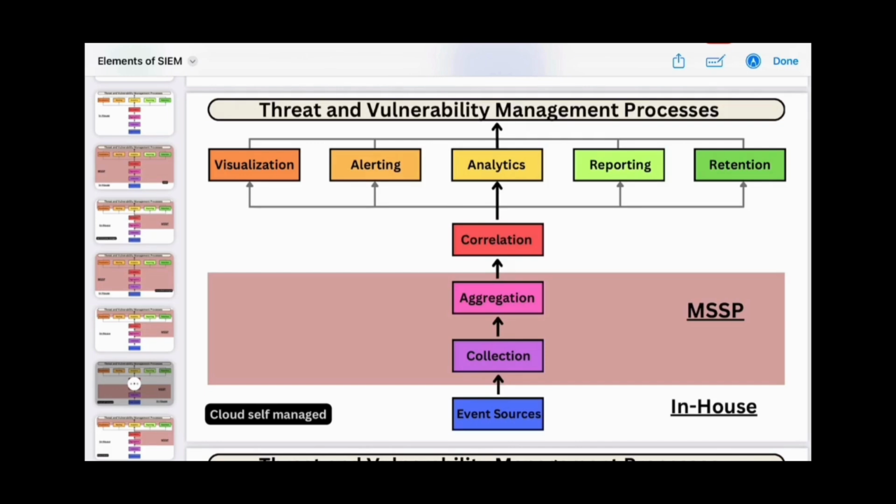This is how the MSSP manages the process, and after that we handle visualization and alerting to create dashboards, alerts, and analytic reports while also ensuring that the data is retained within the system.